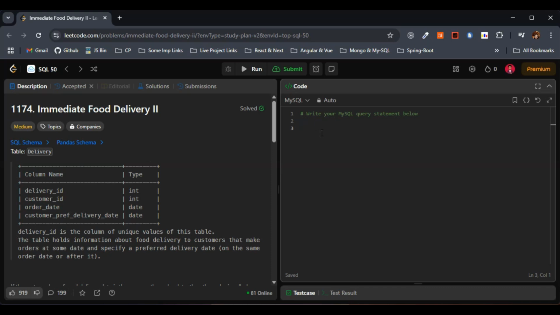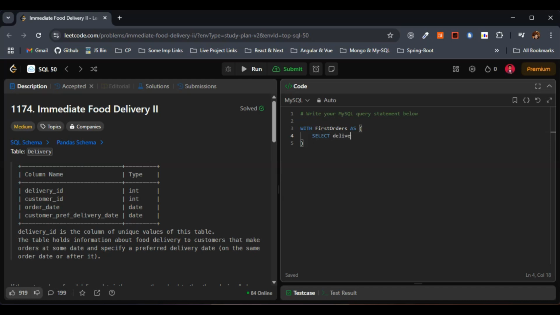The first step was to find the first order for each customer, right? I'll go with first orders here. So this is the first step: find the first order for each customer.